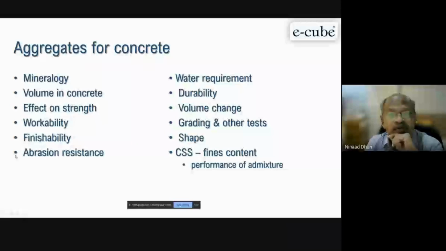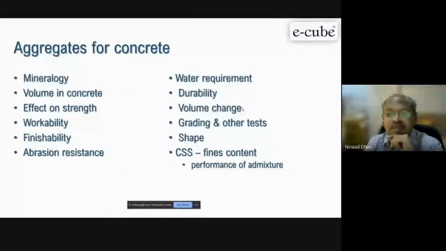All depend upon your aggregate. Then water requirements, as I said earlier: fine aggregate requires more water, coarse aggregate requires less water. Then durability and volume change, because aggregates have a minimum coefficient of expansion and contraction.